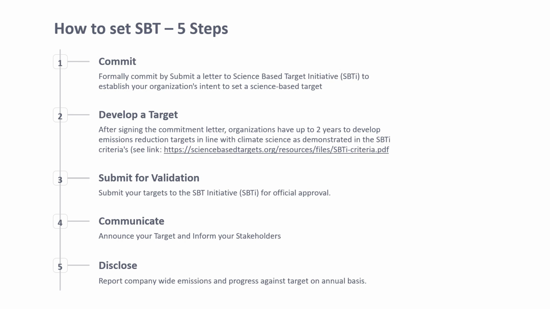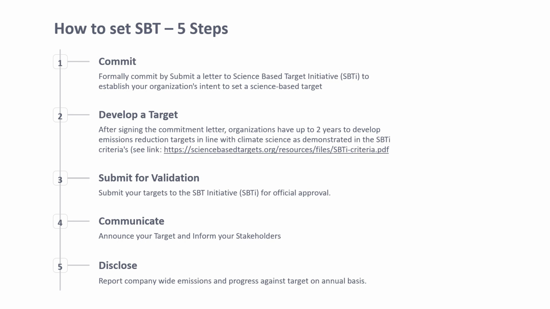The link that I've listed here I will also list in the description box below, so you can see what these criteria are and how businesses can set their targets against them. Number three is to submit their targets for validation. They submit these targets after they've set them to SBTi for official approval.